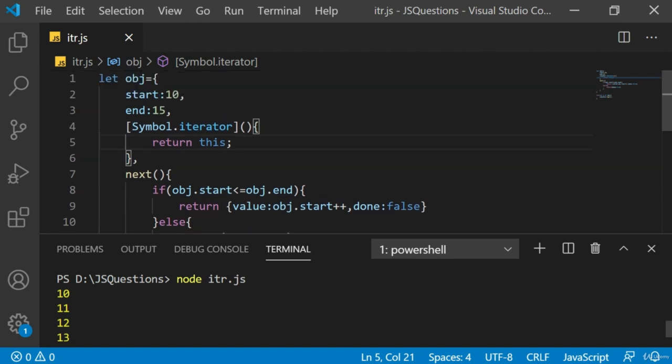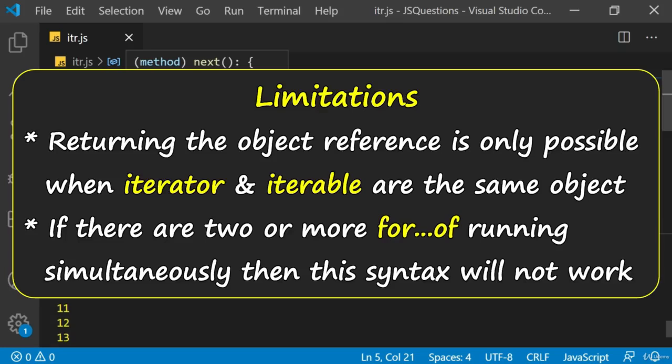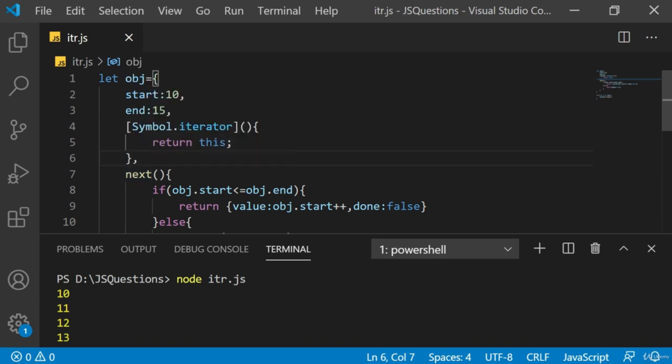So this is even a better way of writing code, though this has a limitation. And the limitation is that this way is only possible when iterator and iterable are the same object. Also, if there are two or more for of running simultaneously, then this will not work, because this symbol.iterator and next, they both are placed inside obj, and it is returning the object itself.